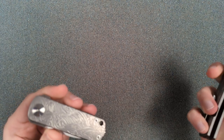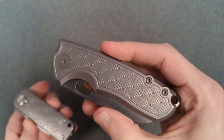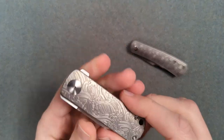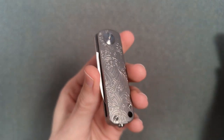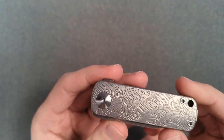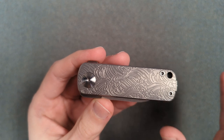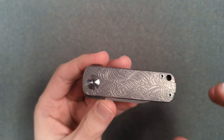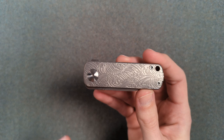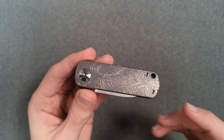Now you can kind of get a sense of why I had the other knives out. This is the Monaco — a design by Yen Zanzo. A lot of people know him for his very long career as a custom knife maker and designer. He's also one half of Giant Mouse, along with Jesper Vox, and they both share similar aesthetics — liking small, stout utility things.